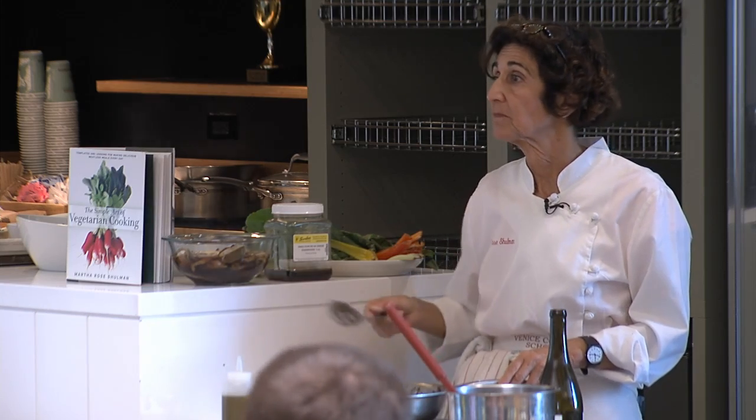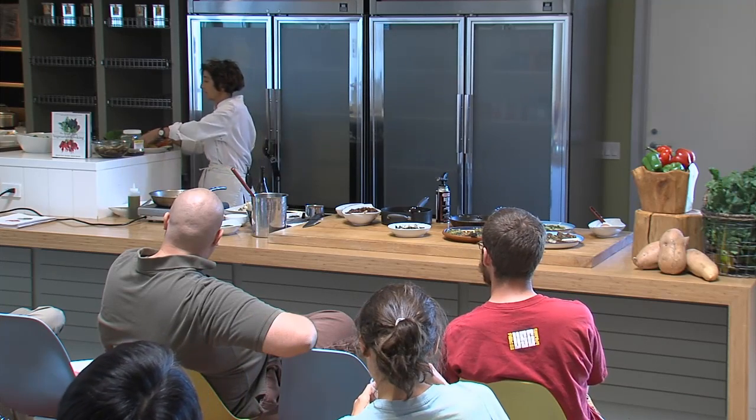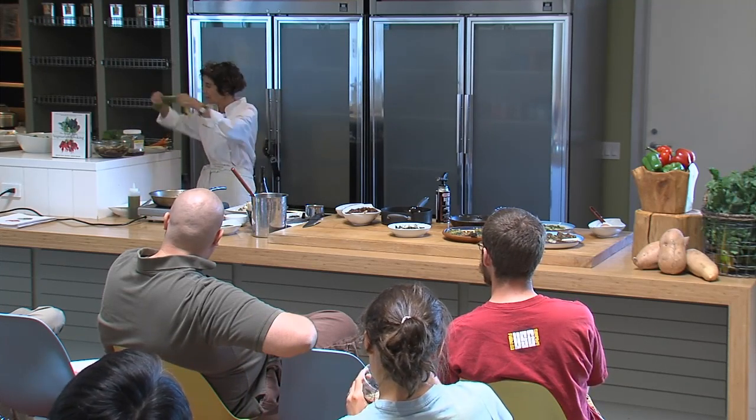You had mentioned blanching the veggies right when you buy them. Can you go over that again? Yes. So you get home from the market, you've got your bunch of chard, which is going to wilt like this. Take it off the stems, wash it, bring a pot of water to a boil. You can also steam it. Salt the water, dunk it in until the leaves are soft, take it out, squeeze out all the water and just put it in the refrigerator.